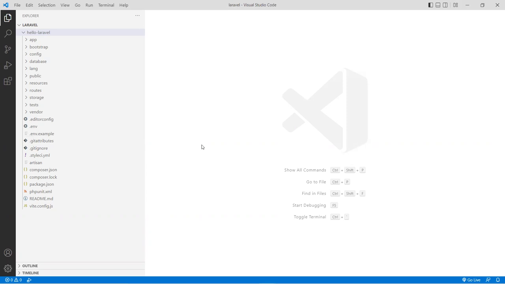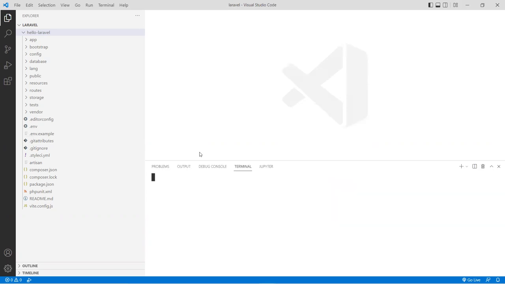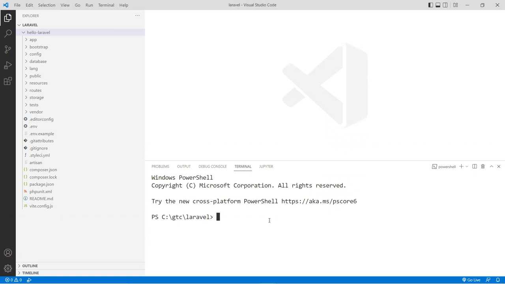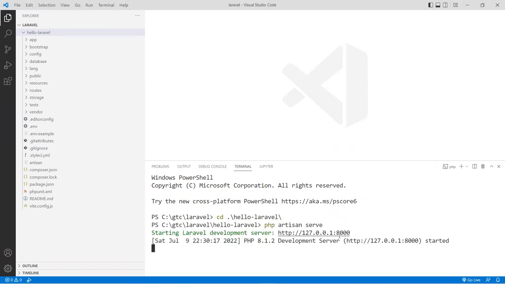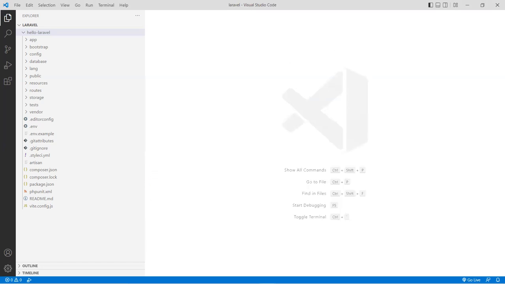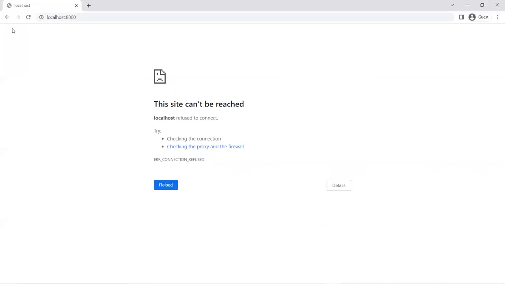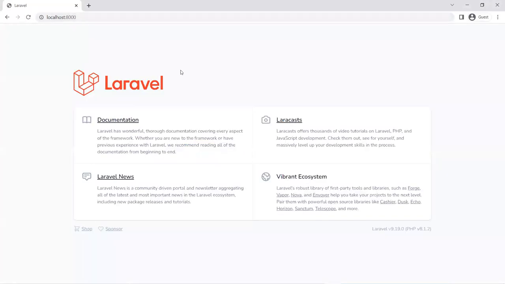Right. So first of all, I want to go back and make sure that my application is running. If it's not, make sure you do that first. So we'll go back to my Hello Laravel project, run php artisan serve, and it should be running. I can close this for now, go to my browser and refresh. It should be running on port 8000. So here again, this is the index page.